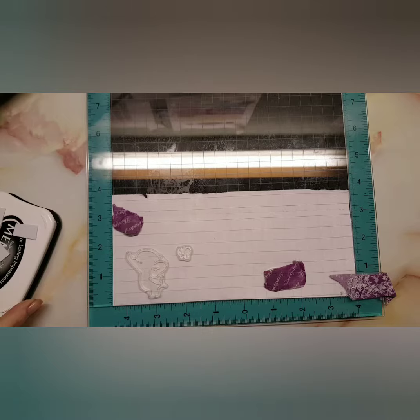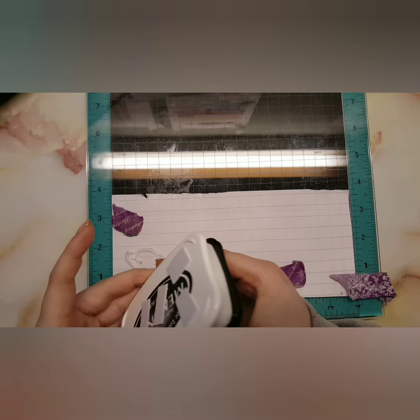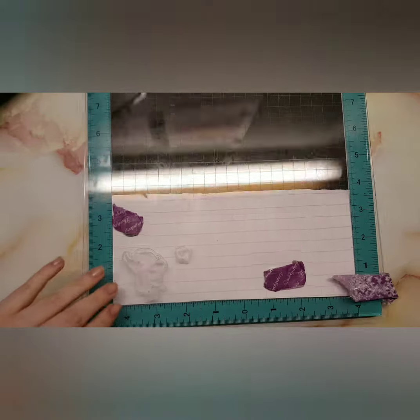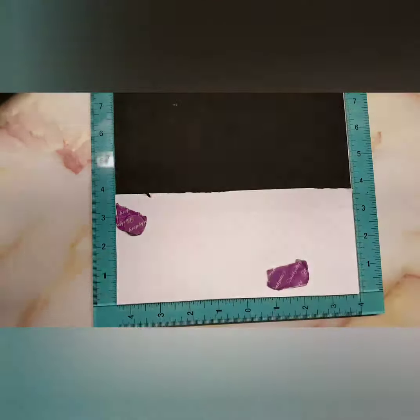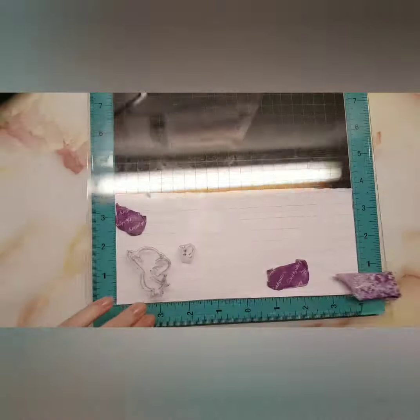So I'm taking just one of the elephants and a butterfly using my Tuxedo black ink. And then I'm going to colour them in with Promarkers, and then I go on to ink blending. So I'm not going to talk through that process, I'm just going to insert some music here.